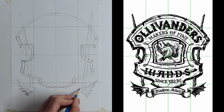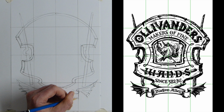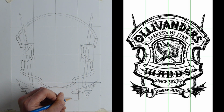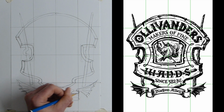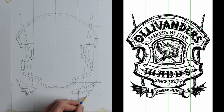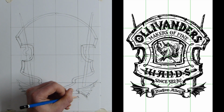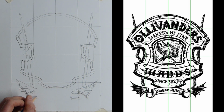Now here you've got a little S. You can see I'm just doing an S, and on this side it kind of reverses, but you've got a cylinder that is creating this nice round shape. You've got a cylinder there of this kind of ticker tape banner, this lovely bat wing banner that's coming round. Again, we can bring that wing down even more now that we've got that, and that's a bit low actually. So that was high, this was a little bit low. Again, this is why you do your construction lines, so you can make the simple mistakes as you are going along.